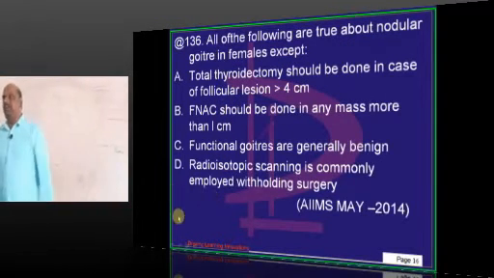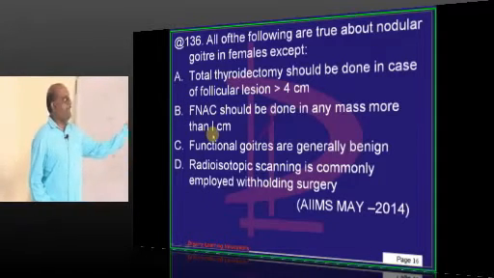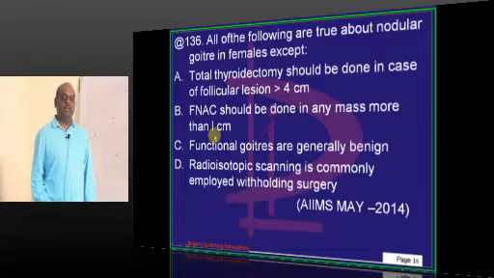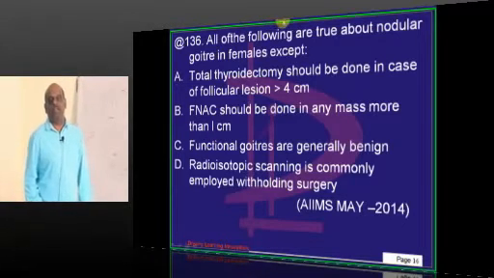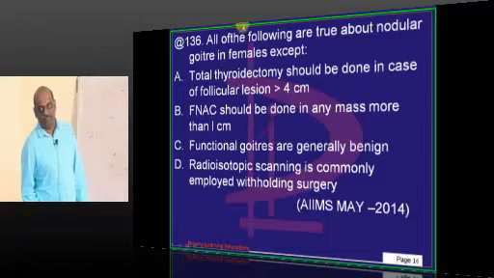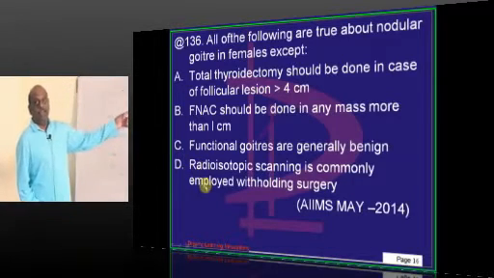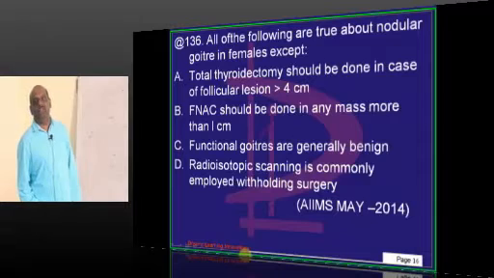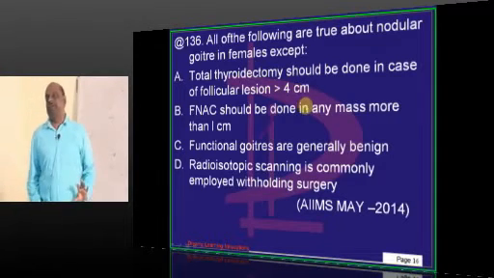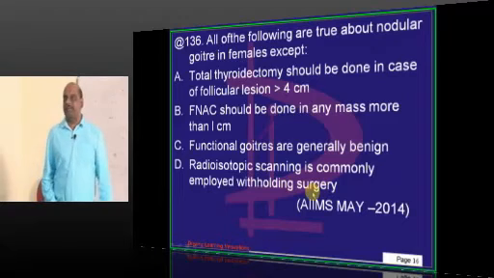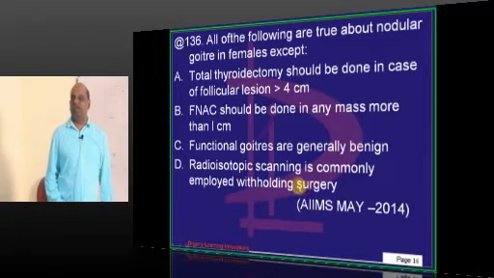Nodular goiter is there in a female, what do you want to do? So basically FNAC will not help if it is follicular adenoma, because it can't differentiate follicular adenoma from carcinoma, right? But is there any role in the modern practice, if somebody presented with a nodular goiter, a female presented to you, do you want to do radionuclide scanning to differentiate whether it is benign or malignant based on whether it is a hot or cold nodule?